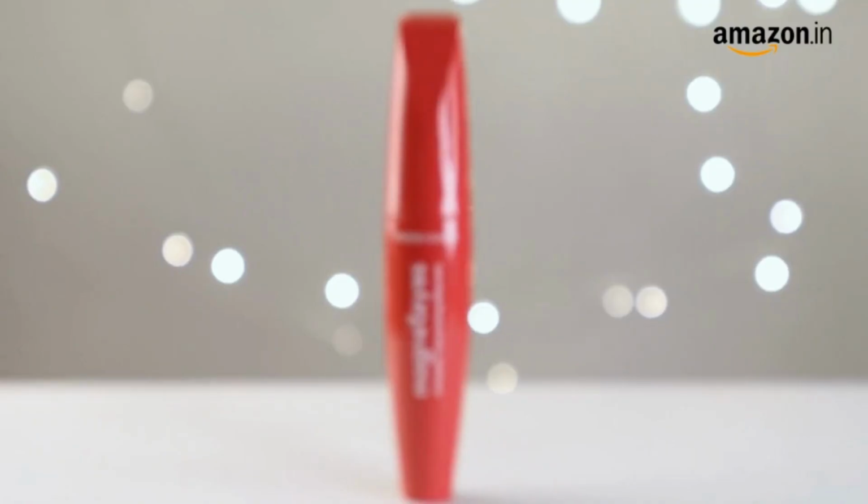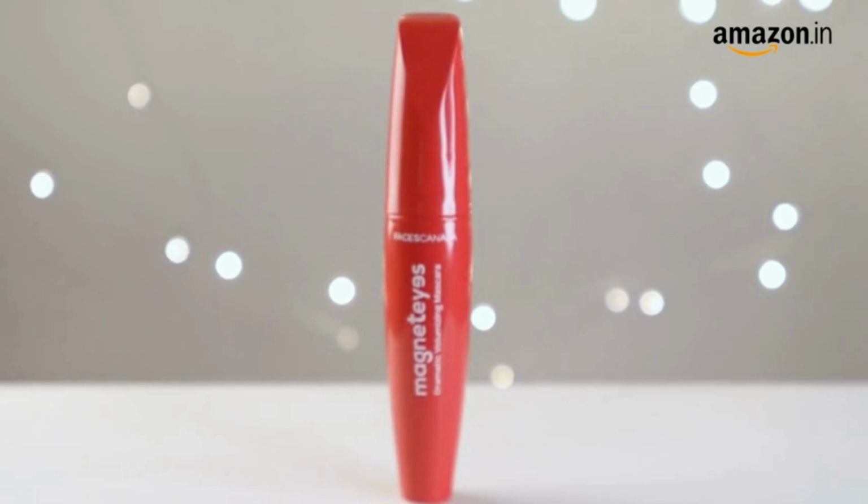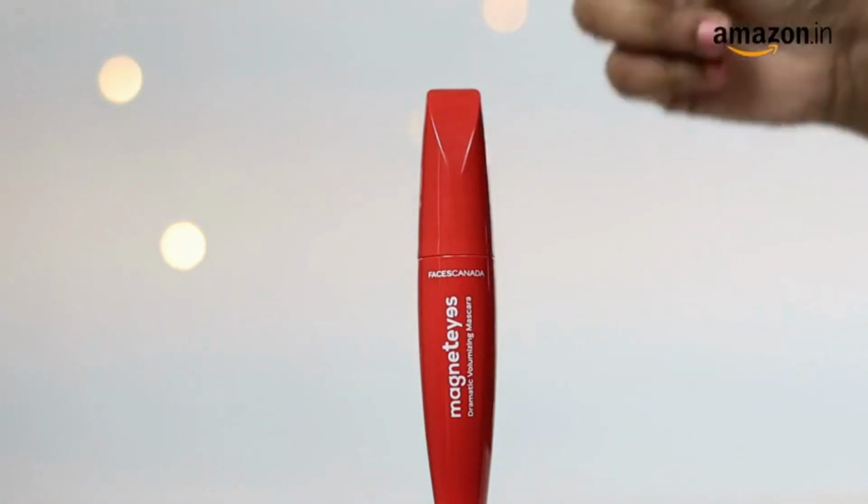Today I'm here to tell you all about the Magnet Eyes Dramatic Volumizing Mascara by Faces Canada. This mascara can instantly elevate any look, be it day, night or even festive. In fact, just a stroke of this mascara can instantly open up your eyes. This volumizing mascara adds an instant lift to your face with just a couple of swipes.